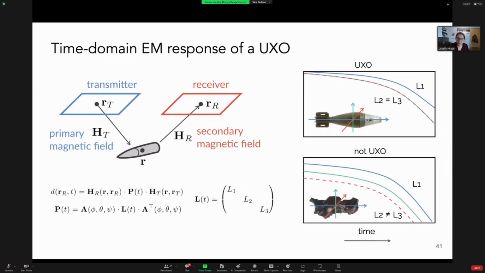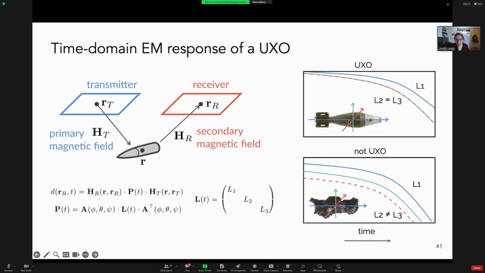The reason we can use EM for this is that UXO are highly conductive and magnetic. The way we typically think of this problem is we use a controlled source method where we've got a transmitter. We excite a response in the UXO and measure a secondary magnetic field at the receiver. Because these are small, compact targets, rather than solving Maxwell's equations fully in 3D, we end up working with a dipole approximation. So it's a small, compact target, and we parameterize that by polarizabilities, basically the response along the different axes of the UXO.